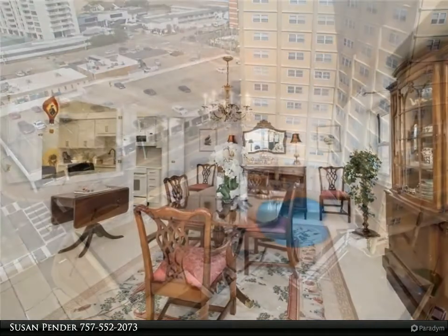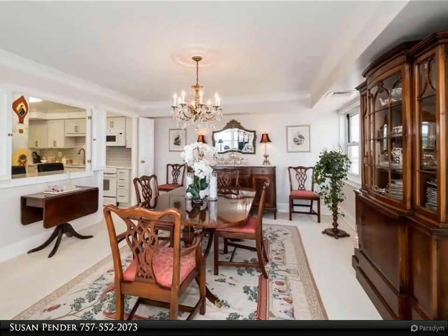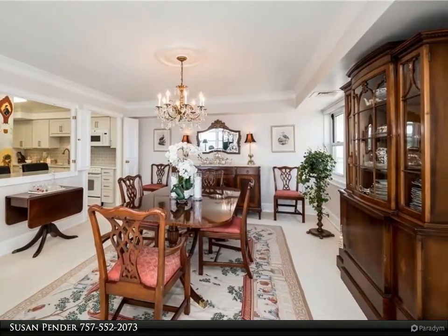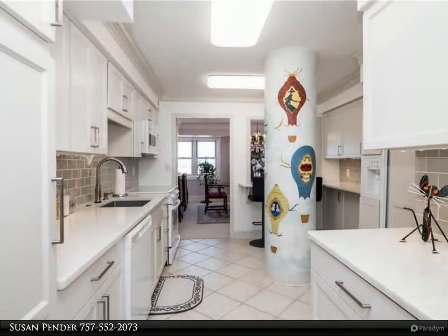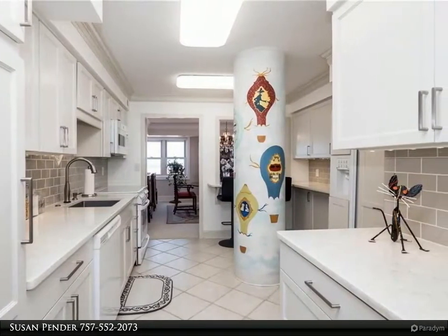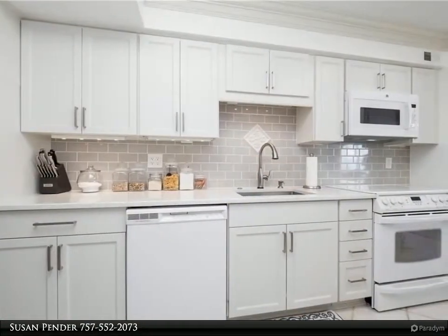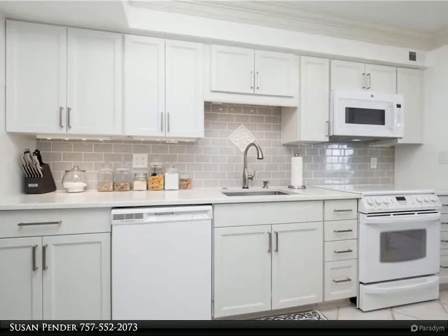Stunning views of the oceanfront beaches, city and north end of Virginia Beach from this luxurious 2-bedroom, beautifully updated home that features a bright and open floor plan. Gorgeous newer kitchen with eat-up bar area and pass-through to dining room, lovely formal living room and adjacent sitting area and wonderful master bedroom suite.